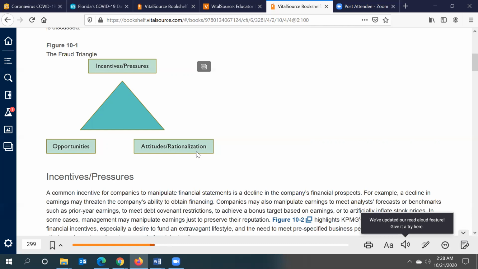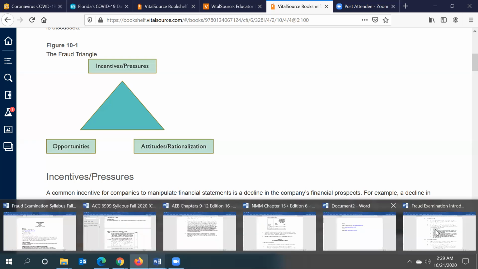Then attitudes, rationalization. Well, she said that if she did not play the lottery that day, she was afraid that her numbers would come in. So the voice of addiction. By the way, she thought that she would eventually put the money back in Paying Air Conditioning. But once a fraudster starts going, the underlying incentive or pressure is still there, like her gambling addiction. At one time, she won about $75,000 in the lottery, but she did not put it back as she thought. Instead, she just gambled it away. Very typical of a fraudster, I'm afraid.